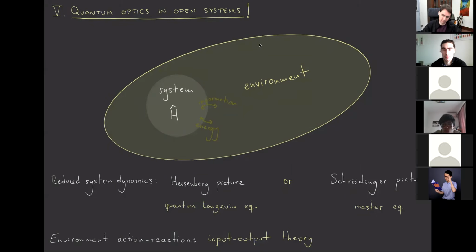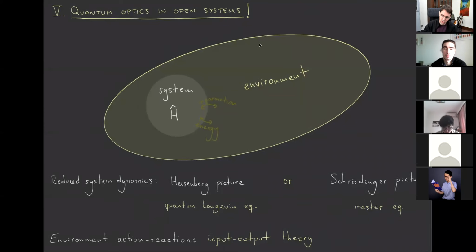So what I told you is that the goal of the chapter is essentially to find the dynamics of the system alone, what we call the reduced dynamics of the system. We can proceed in two ways, either with the Heisenberg picture or with the Schrödinger picture, and each has its own interesting features. In particular, the kind of equations that we will find for the system are of two very different types. One is called quantum Langevin equations, and is what we will see today. The other one is master equations, that we will maybe start today.